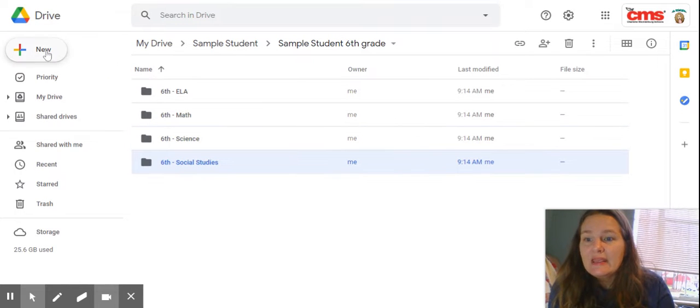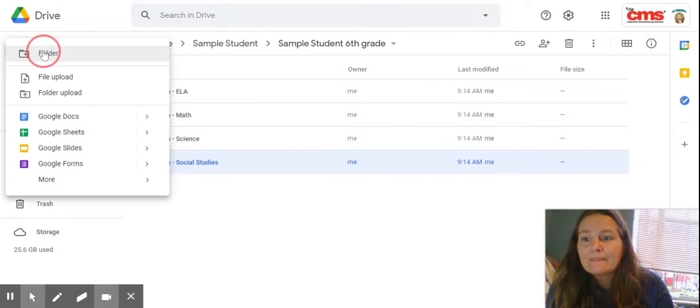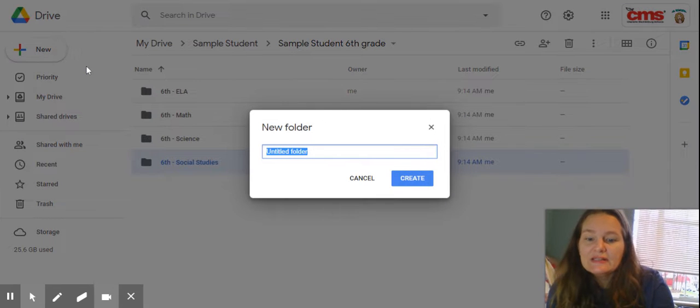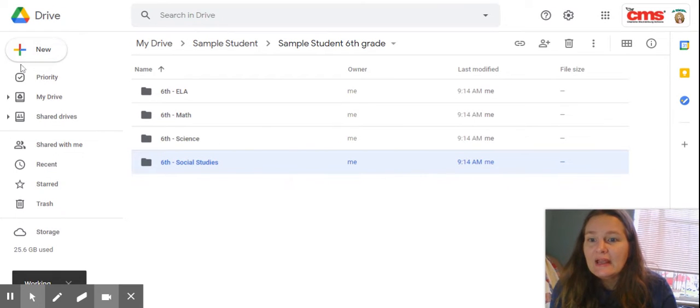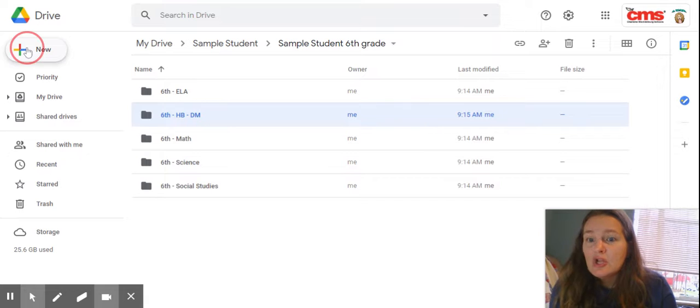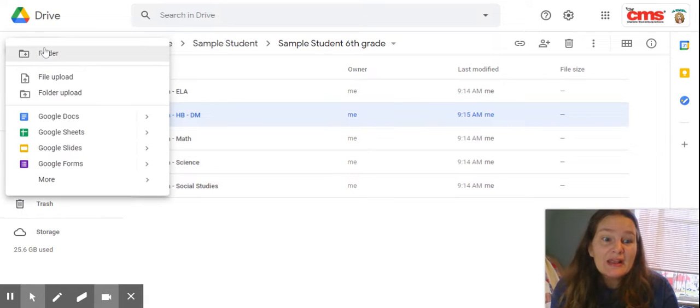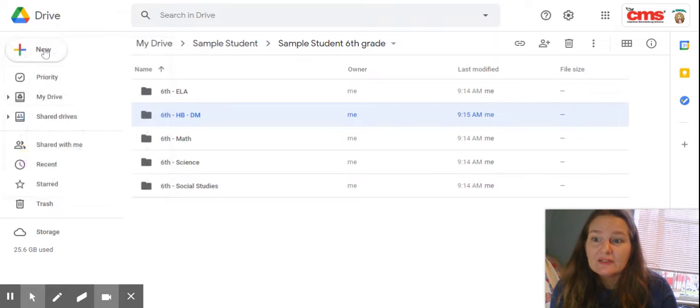So like if you have me, our 6th grade folder is 6th HB, that's me, DM for design and modeling. That way you have me later, you'll have HB and whatever the class is, and that way all your files will be together. And then you would have whatever your other elective is. Now, 6th grade has what? Unless you have band or orchestra, you have 4 electives.